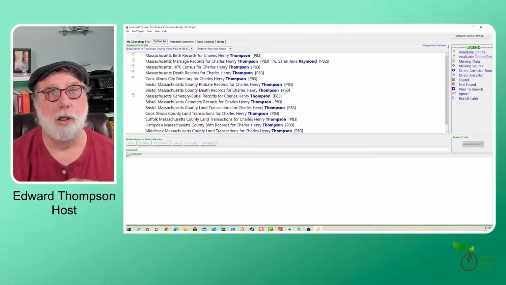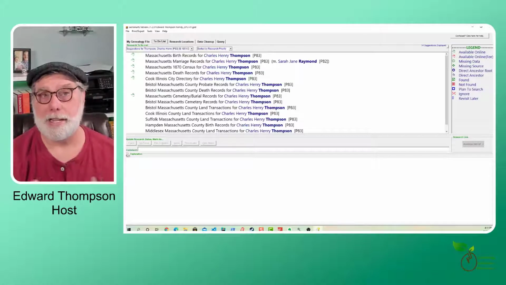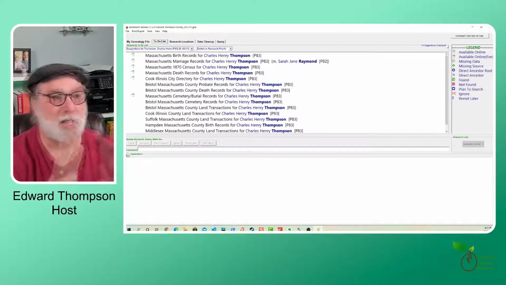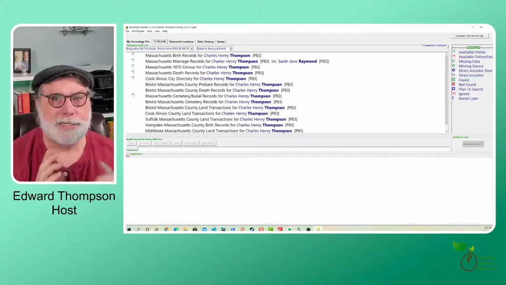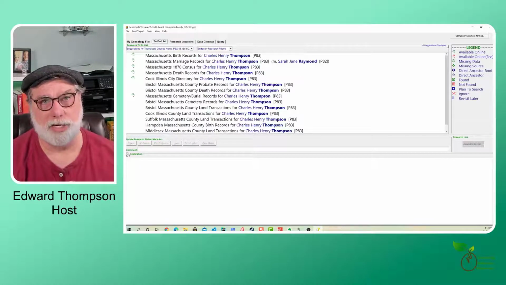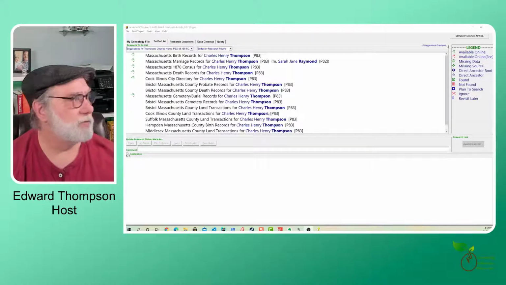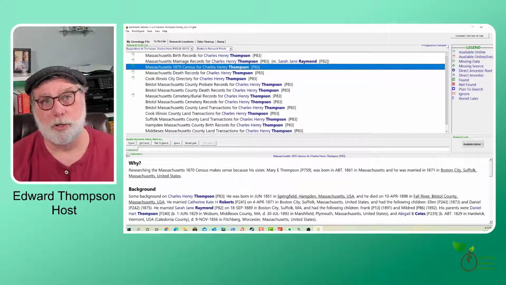Now, when I first started doing genealogy, I didn't know about any of these records. I didn't know what birth records might be available. I didn't know what marriage records might be available. I didn't know what collections were already out there that I might be able to tap into to find the answers to some of my genealogy research questions. This provides me a list of resources that aren't guaranteed to have information about my ancestor, but are likely to have information about my ancestor based on the various pieces of information and the justification that GenSmarts, the program, provides.